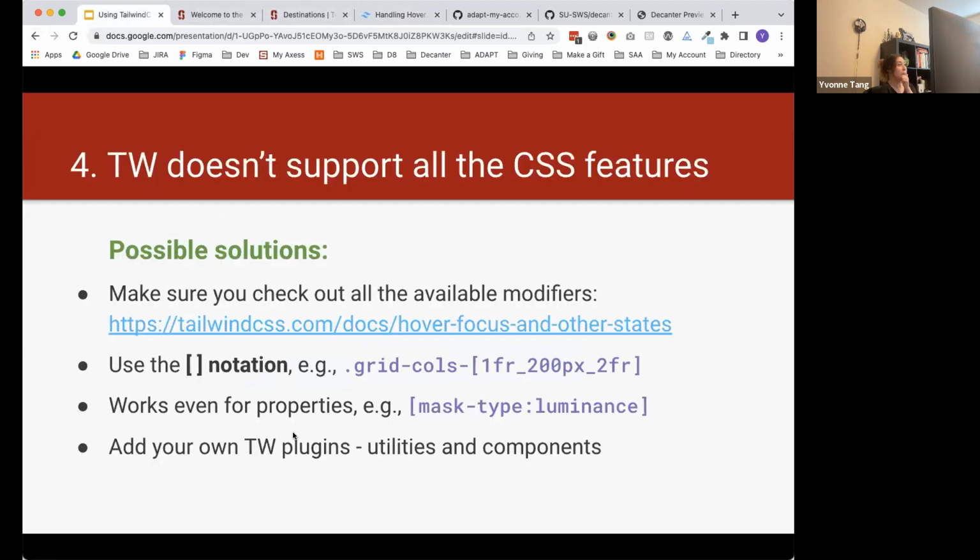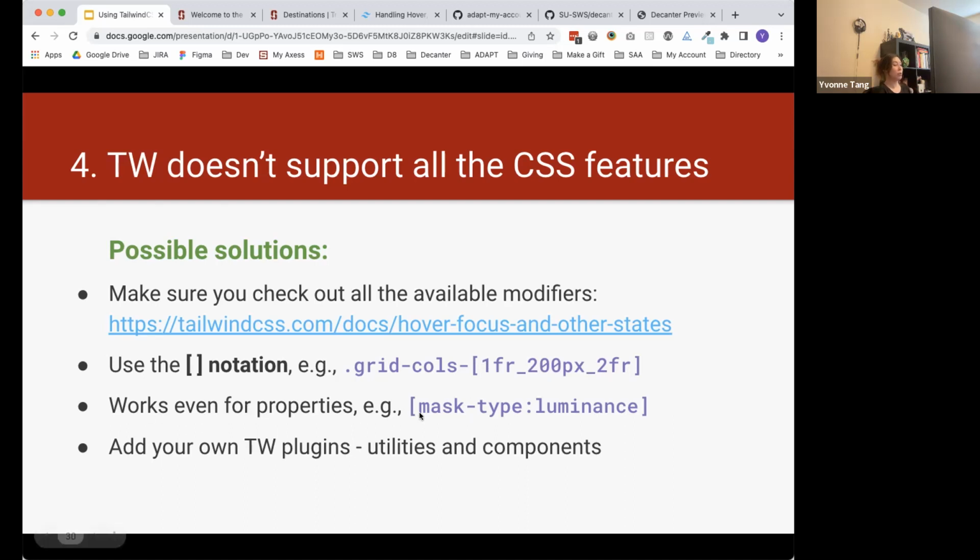And if that still doesn't work, there's always the square bracket notation. Since they switched to version 3, there have been some updates to the square bracket, so it's becoming a lot more flexible. For example, if you want to enter something custom for a grid column template, you can do something really customized like this using a custom column width.